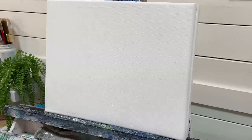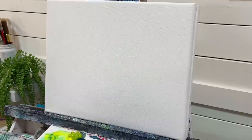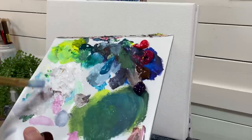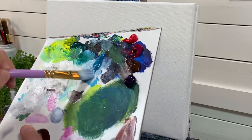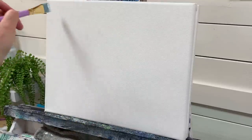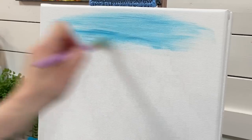The first thing I want to do is start working on the background. So with a landscape, you want to work background to foreground. You can approach it any way you like. There really are no rules. However, if you're just beginning, this is going to be the easiest way to do it. So I want to use a little bit of, and I've got my flat brush here, a number 20 flat brush, and a little bit of blue turquoise. I'm going to put my brush in the water after I load it and just start pulling and spreading that paint around.